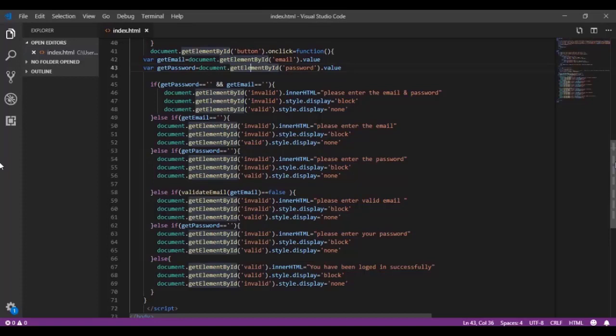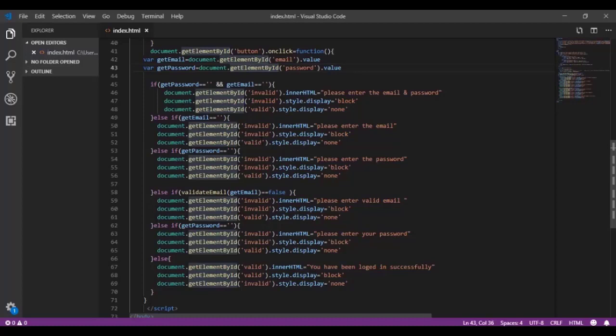Check if the password and the email haven't been inserted. In this case, send a message in the invalid div and make the invalid div appear and the valid div disappear. Then check if the email hasn't been inserted. Do the same thing but change the message. And if the password hasn't been inserted, do the same thing but change the message.